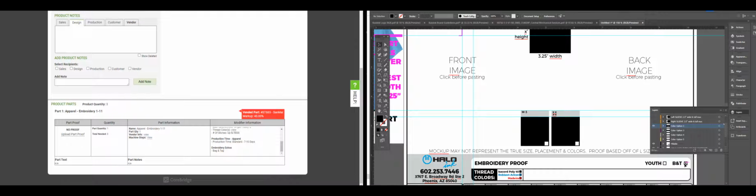So if there were additional placements, those could be found under the layers. We would have right sleeve, left sleeve. And since this is two color options, we're going to turn that on now. For the first color option here, we're just going to do M-3 for 3 mediums. And then this section right here will be for the second color option, and it is bag and tag. So if you see bag and tag on there, leave this X checked. If it wasn't bag and tag, you could just delete that. So we're going to leave it like so.